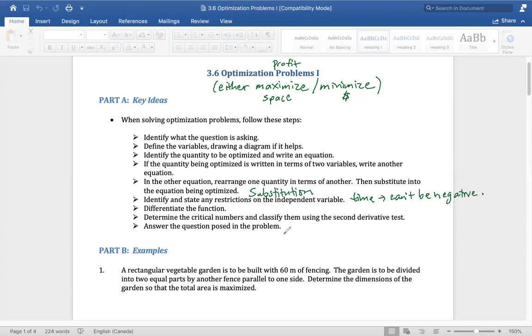So let's just basically start with an example. And just to point out before we start here, I'm not graphing in these questions, right? It's a drawing. I'm coming up with a solution. I'm no longer graphing like I did in the previous lessons. So we won't need to do the first derivative test with the chart, indicating whether I'm increasing or decreasing, because I'm not drawing a graph. So there are parts that we've done before that we're able to skip in this case. And that's why we're moving from differentiating the first derivative and then into the second derivative test. Okay, let's get started.